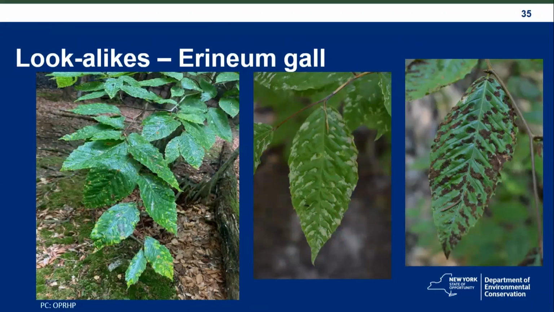The first lookalike that might be confused with beech leaf disease is the erinium patch caused by Eriophyid mites. It is similar to beech leaf disease in that the damage is a gall, which is the tree's response to the organism. But generally, you'll see spots rather than stripes. There are two types of Eriophyid mites that can attack the beech. One will attack the bottom of the leaf and the other will attack the top, but basically, you'll see these spots.